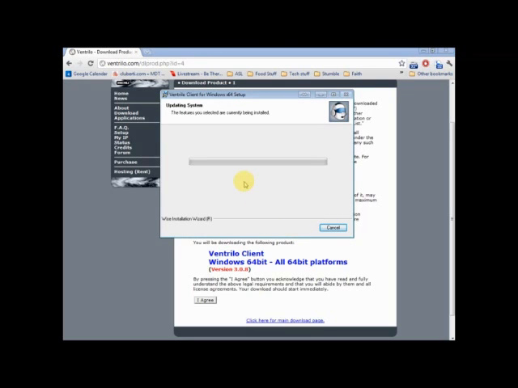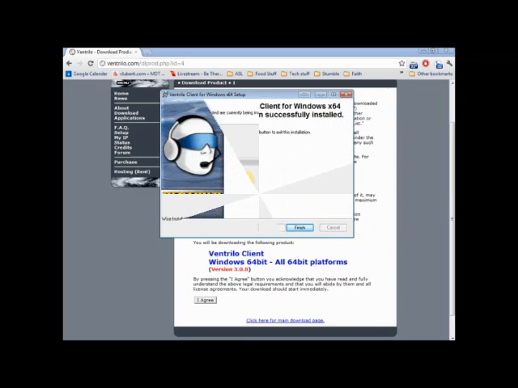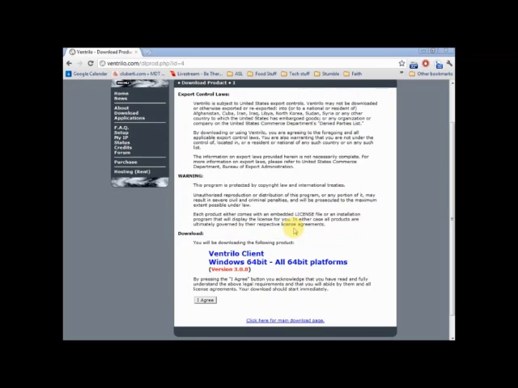Now it'll go through its installation process. Depending on your system, this may take a few minutes. If your system does happen to hang at the beginning, before this screen and after that last screen, if it looks like it's going to hang, just wait. It took 5 minutes to install it on this machine. So if it takes longer on yours, well, there may be a problem with your system. If it goes faster, well, there may be a problem with my system. Although my system is running 50,000 tabs of Google Chrome. So with that said, let's go ahead and hit finish.